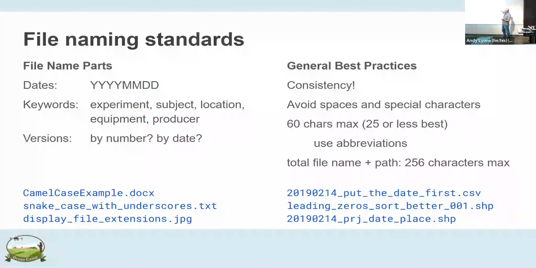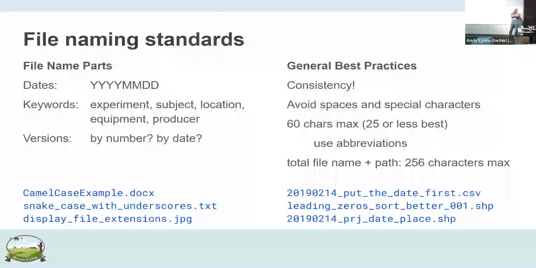Do not use special characters in your naming. Don't put at symbols, don't put ampersands, keep it really basic. Certain programs do not like spaces in names, whether it be in paths or file names. Use underscores. Keep your file name short. We're not limited to the old DOS construct of, I think it's 11 or 12 characters, 8 plus a period plus 3 others. We're not stuck to that anymore, luckily, but you don't want to get much more than 25, especially when you start dealing with directory structures.